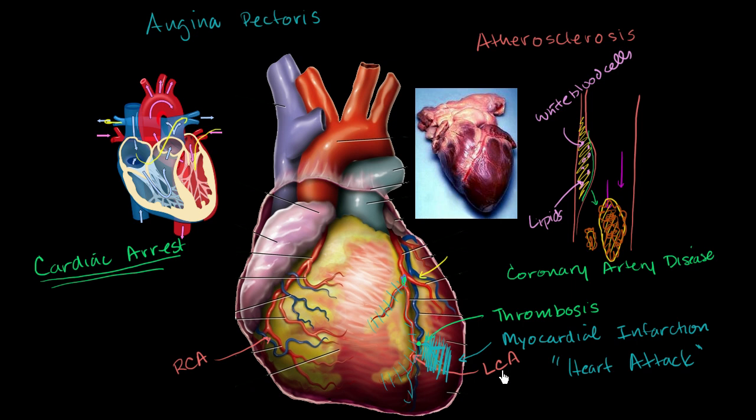Another term confused with heart attack and cardiac arrest is heart failure, which sounds just as bad as cardiac arrest. But heart failure is actually not quite as severe — it's the notion that the heart is not able to pump enough blood for the body's needs. Out of these three things, heart failure is probably the most benign, though still something you don't want, and probably an indication that other things might be coming. Cardiac arrest is a stopping of the heart. Myocardial infarction is part of the heart dying because an artery was blocked by an unstable plaque. Heart failure is when the heart hasn't stopped but can't fully supply the oxygen the body needs, really affecting someone's lifestyle.